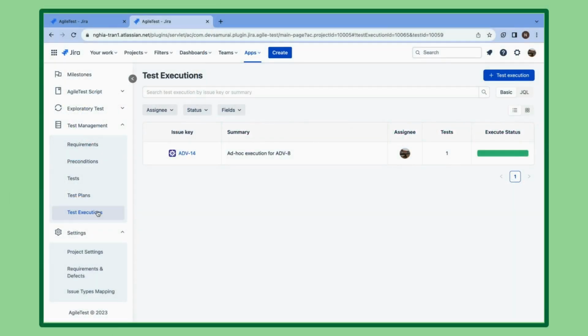Test execution refers to the process of running test cases and assessing the actual behavior of the software or the system being tested. The main purpose of test execution is to verify whether the software or the system functions correctly, meets specified requirements, and behaves as intended. Let's create a new test execution. Of course, this is the one that we created earlier.